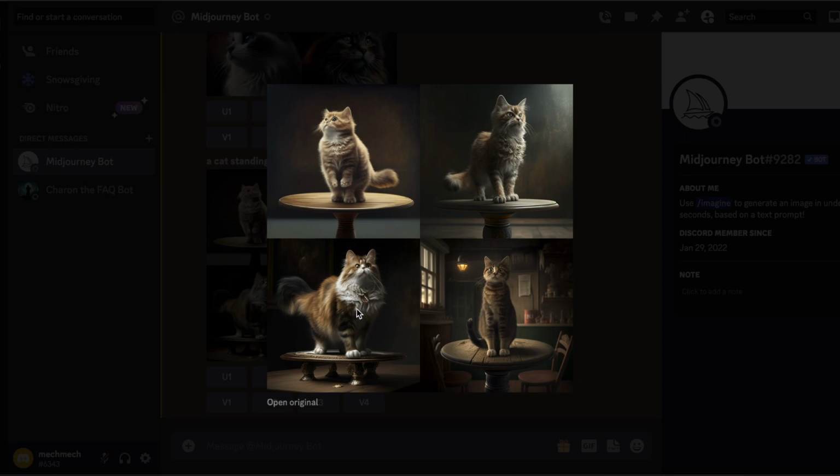Something to point out real fast. So if we look at the top left image, so image number 1, you can see it didn't do a great job generating its feet. It's got little feet down here, but then it's got these little guys hanging here, and not quite sure what that is. Looks like a 6th pair of or a 3rd pair of feet on the cat. So that's something to always pay attention to.